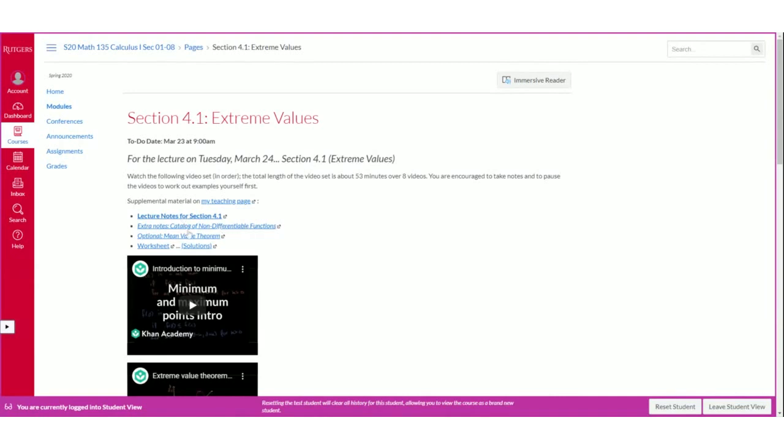But then there's this other thing, the optional mean value theorem. If something says optional, it truly is optional. It's not part of the course. Mean value theorem is no longer part of the course, but I put it there just in case you're interested. If something says extra notes, though, that's not optional. Extra notes means those are notes. They're usually good as a 1 or 2 page piece, not in the main part of the notes because it would be too much of a break. The big thing about these notes, which I'll now bring up on the iPad screen.